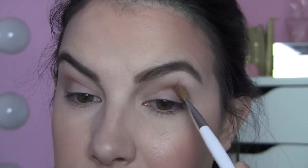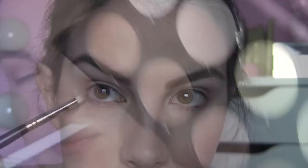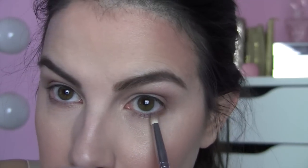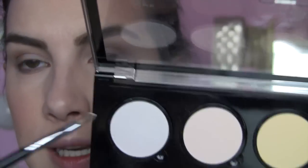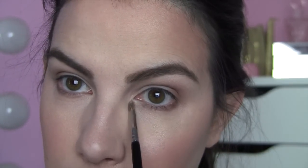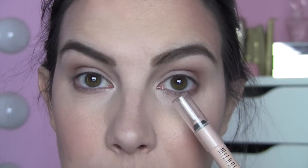This is not any epic groundbreaking eye tutorial — I just wanted to show how these shades come off as shadows if you wanted to use them that way. Taking that same dark brown with a pencil brush just gives a super soft definition to the eye. It's a really legit pigmented brown. For a touch of brightness around the inner corner, I'm going to the white pearly color and popping the inner corner — it makes it look a little dewy. Then finishing with two eyeliner go-tos: the Milani Shadow Eyes in Almond Cream in the lower inner rim for brightness, and the Jordana Color Envy liquid liner in Black Envy across the upper lash line.